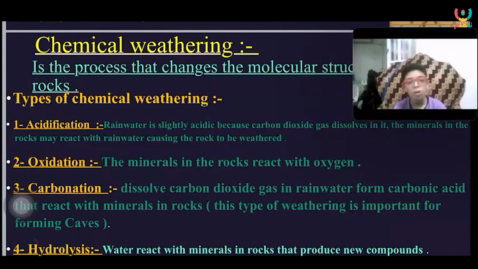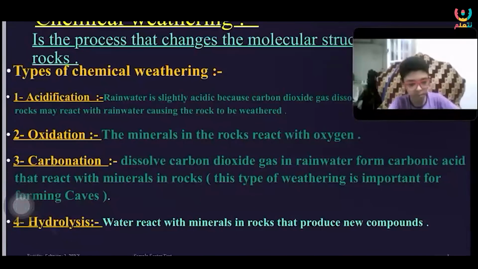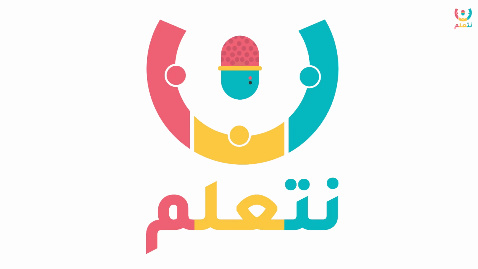Oxidation: the minerals in the rocks react with oxygen. Carbonation: carbon dioxide gas dissolves in rainwater and forms carbonic acid that reacts with minerals in rocks. This type of weathering is important for forming caves. The last one is hydrolysis. Water reacts with minerals in rocks and produces new compounds. Big clap of your hands. Wonderful, thank you so much.